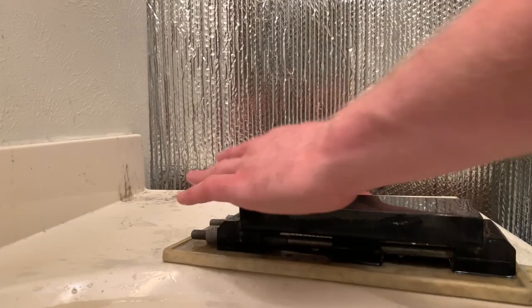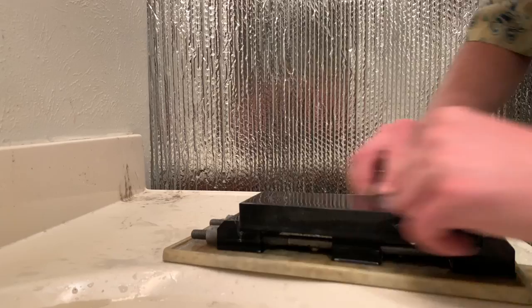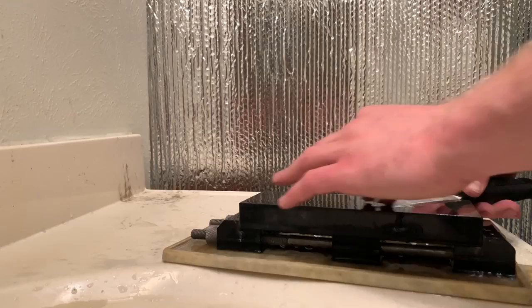I think that mankind has lost a lot of the knowledge about which tools really do the right job. And I think that simplicity is a really good mindset, because it's easy to spend $500 on a large set of synthetic sharpening stones. Oh, you get every different rated grit progression. But at the end of the day, all you really need to do is rub the steel on the rock until the edge is sharp.